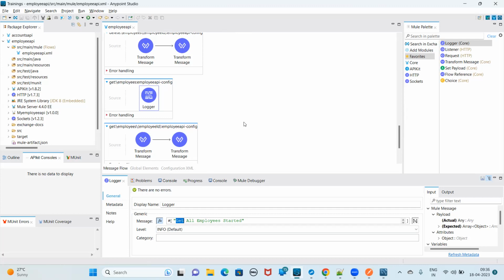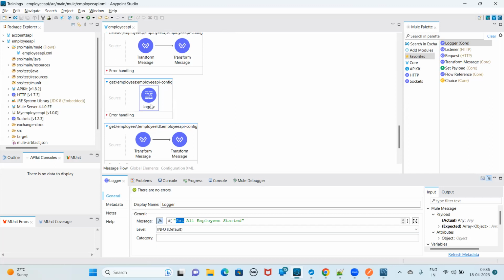Then I only have to look at this one, because it is not moving forward from this component to the further components. So it will help you identify the issue in a simple way. I will show you that. This is the purpose of the loggers.